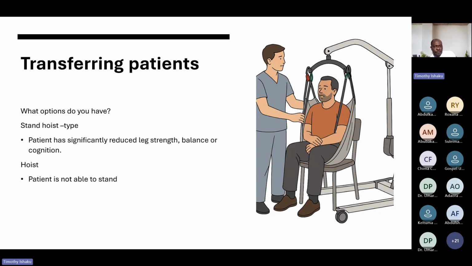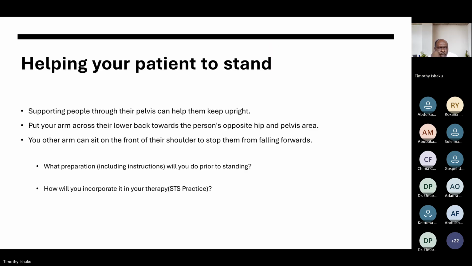And when you're moving the patient in the hoist, usually it's two people that will move the patient. It's also good for patients who are usually falling and can't get up from the floor by themselves. It's another good piece of equipment that we can use for helping the patient to stand up. Now, when our patients are on the floor, yes, of course, if they will be able to stand up.